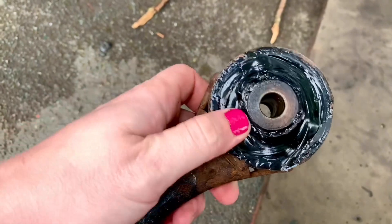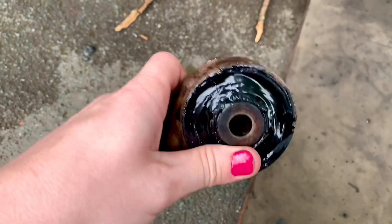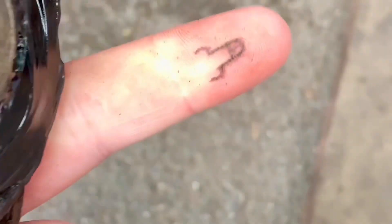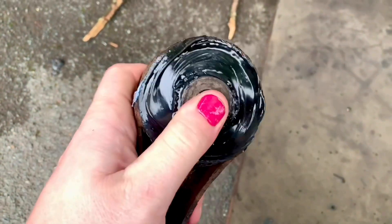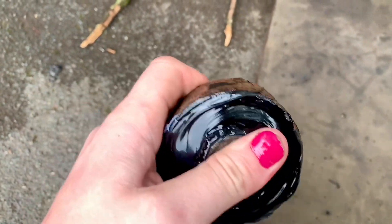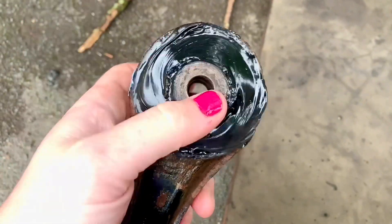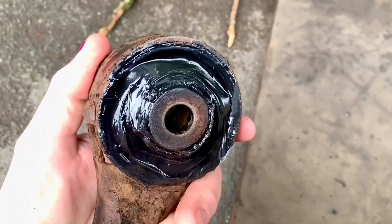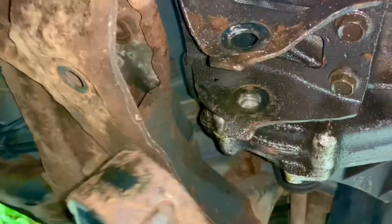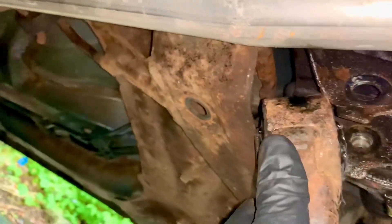Just like that, a few days have passed. The Tiger Seal should now be set and it appears to be — other things have happened too, including a new DIY tattoo which I'm quite proud of. But this now, if I grab it, does feel much stiffer in my hand than it did previously. So let's put it back on and see if it makes any difference to the drivability of the vehicle.